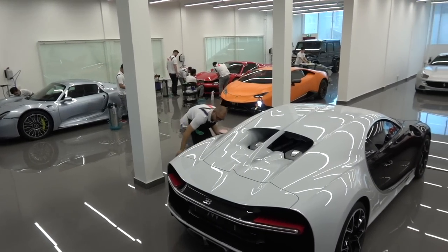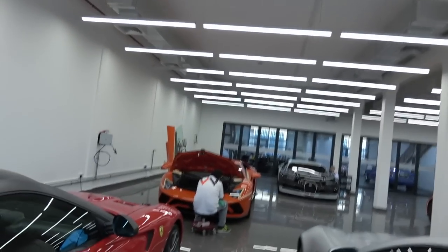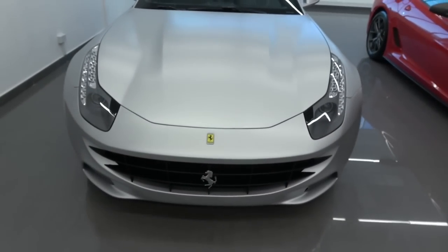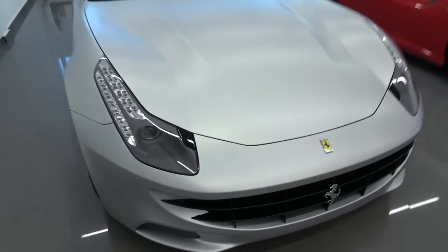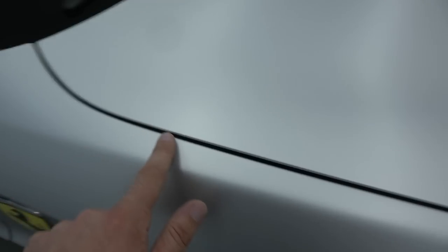Oh, guys, look what I'm looking at. And it's huge. The place is massive. I'm only in half of the building right now. The lighting is amazing. Back to the satin on here. That looks really good. I'm impressed with that work as well. One thing with satin is, unless you tuck the edges under, which these guys have done, it stands out a mile. But this is a very good application. Look, you can't see any edges at all, so you wouldn't know if it was paint or protection.